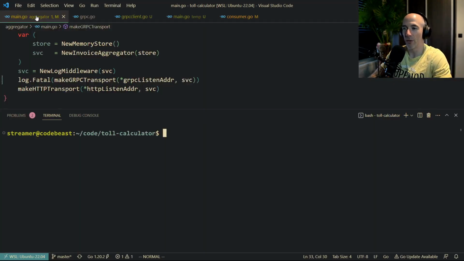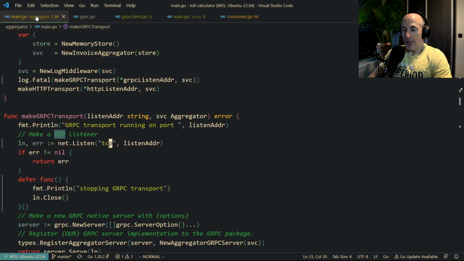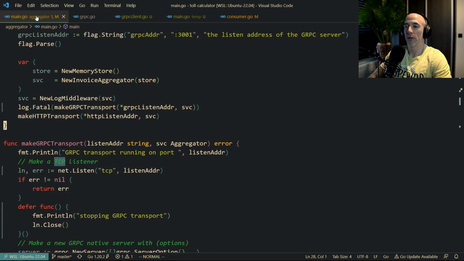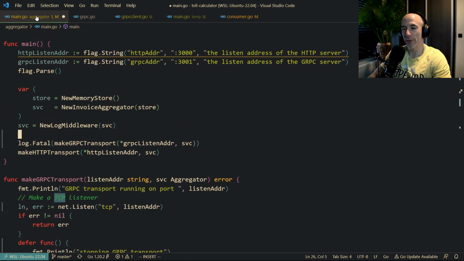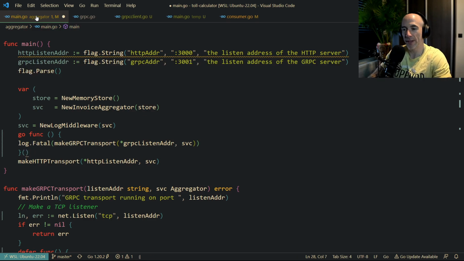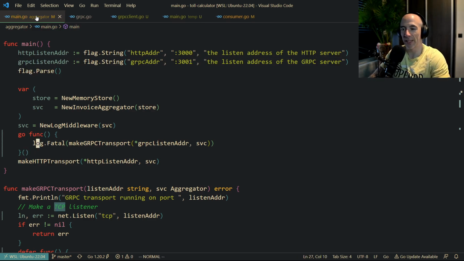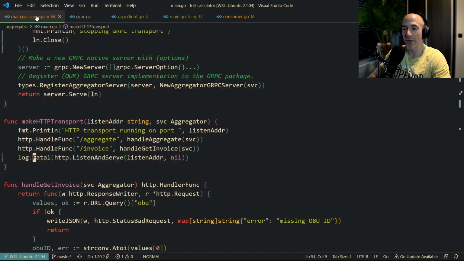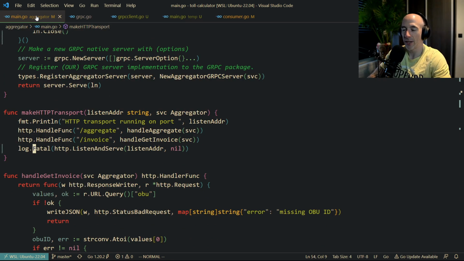So we go back here. Here, right? This log fatal, that's fine. We're gonna do it in a go func actually, to be honest. Go func here, boot that up on another goroutine, fine. But now we at least log fatal this thing out, right? And then we're gonna boot this up, which basically has a log fatal inside of here, which is nice. What we could do also is actually we could return this.